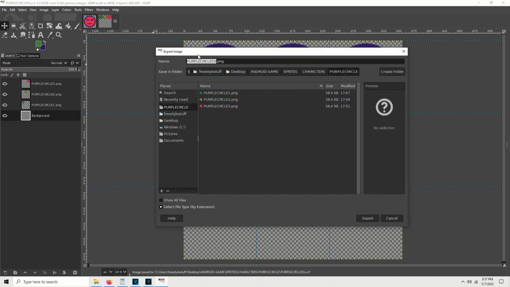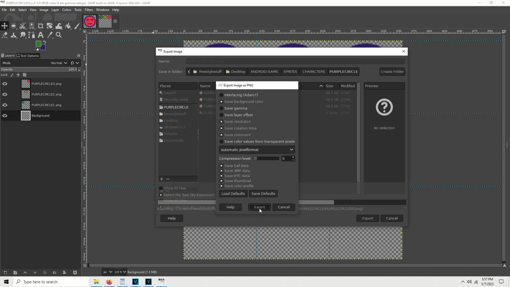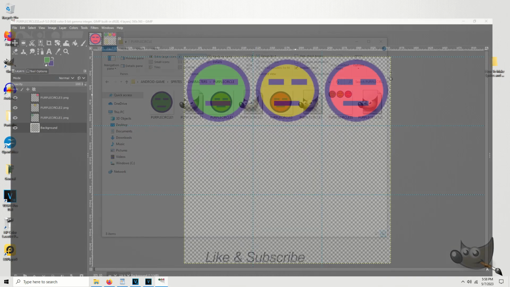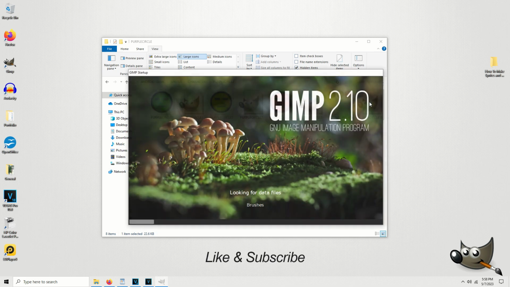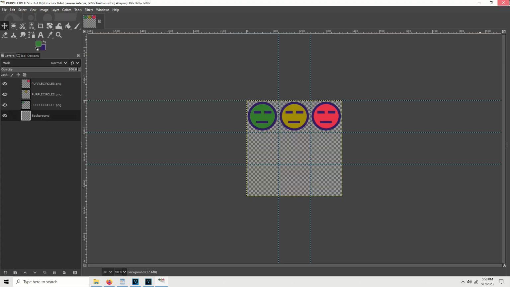So File, Export As, and then we'll save the file purple circle sprite sheet.png and hit Export. And export and go out of here, and there it is. There's our sprite sheet, and we also have the project file, so we can always just go right back in and pick up where we left off. And there we have it.